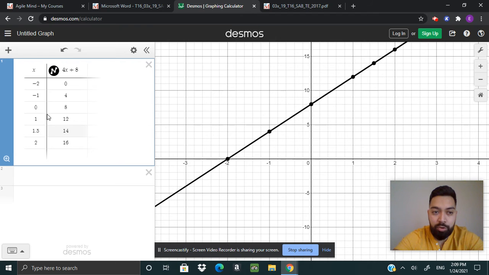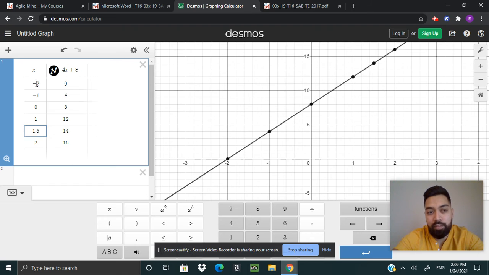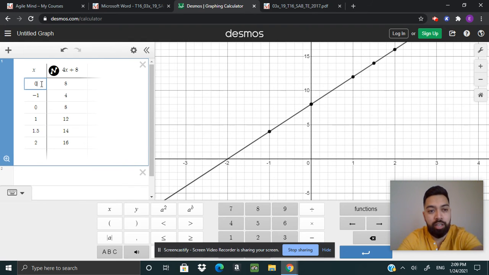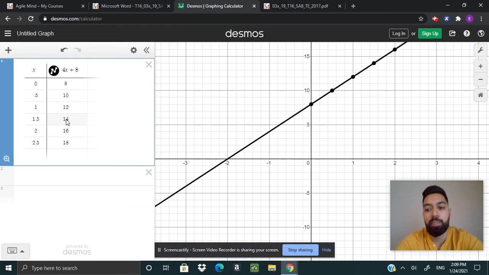Now my table looks kind of weird right now because it's going by ones and then all of a sudden it's going by 0.5. So if you want to change the whole thing, here's how you do that. Go back to the very first one, delete it. Let's start with the 0 if we wanted to. So 0, 8. Now on the next one, let's go by 0.5s. So that's 0, 0.5, 1, 1.5, 2, 2.5. So now it looks a little bit cleaner. We can actually change it so that now we can actually see the 14 built into the table.